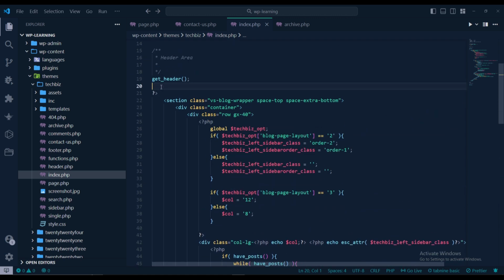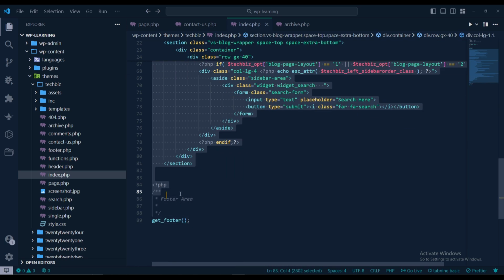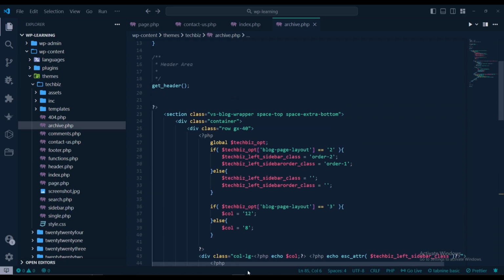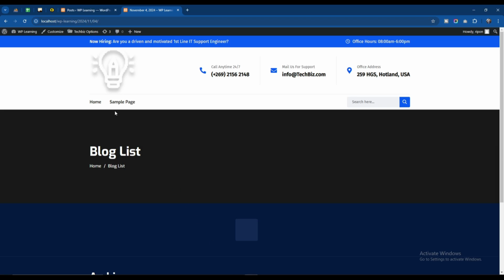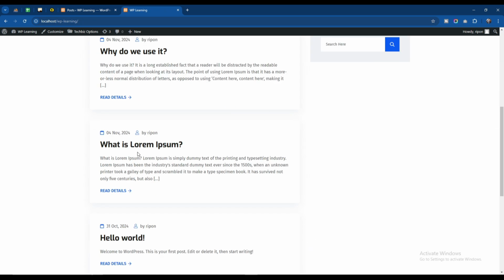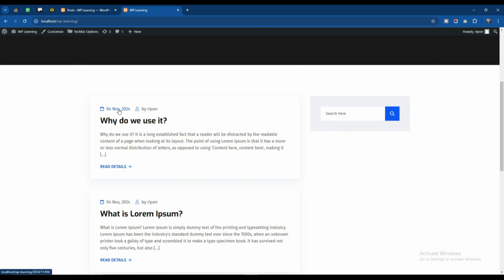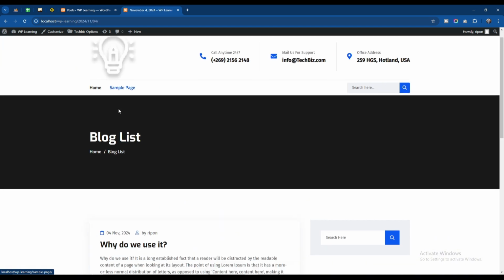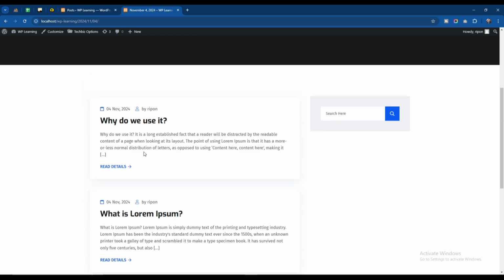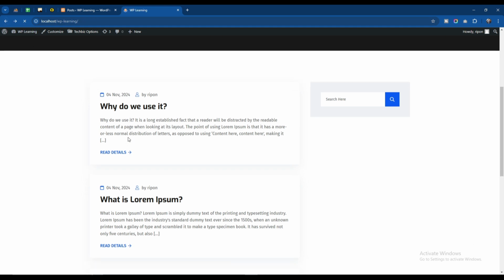So I'll copy this part from the home page and paste it here, the same thing I did for making the blog post dynamic. Now if I go to the date again, the specific date's posts are coming here. Now you can see three posts here.